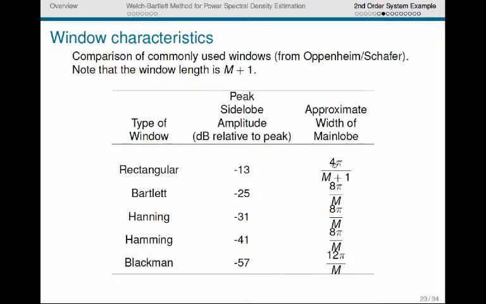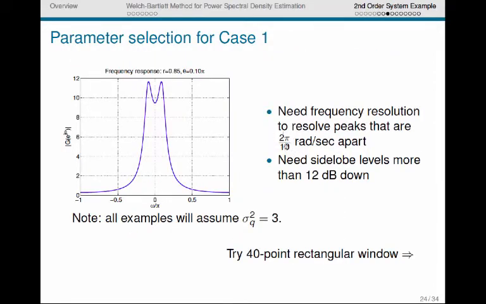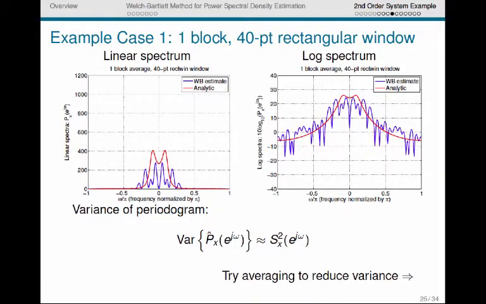So we're going to need side lobes that are significantly lower than that to make sure that this part of the spectrum won't leak into our estimates for the higher frequency part of the spectrum. So we can first try a 40-point rectangular window. For a 40-point window, the main lobe width will be approximately 4 pi over 40, which is pi over 10. So we should be able to resolve things that are 2 pi over 10 apart. So if we try that 40-point window, here's the result we get. So this is just calculating the spectrum based on a single block of 40 points of data with a rectangular window.